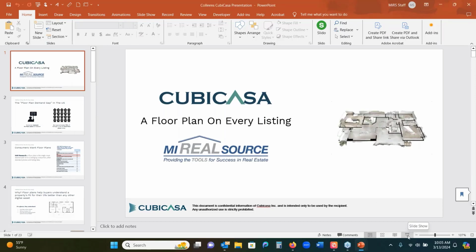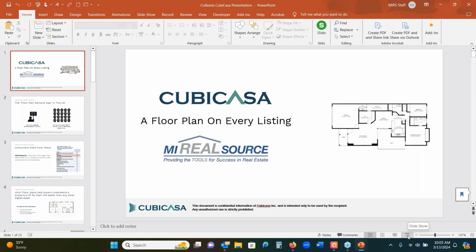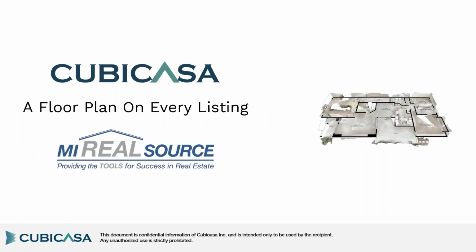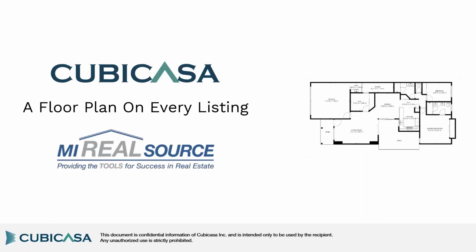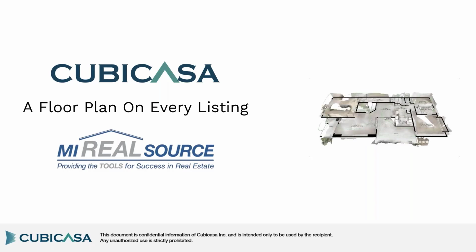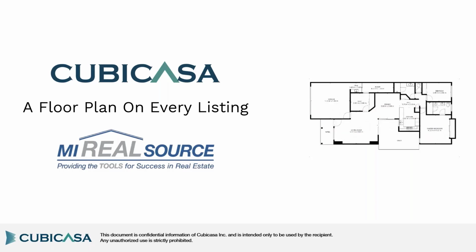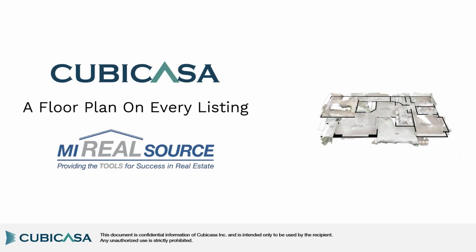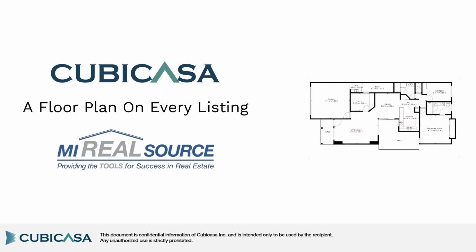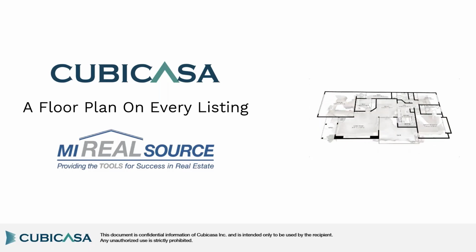So the first product we're going to look at today is Cubicasa. And again, this is really a class geared all about the apps that you should have on your phone and how you can be completely mobile. Cubicasa is one of our latest products. It is a free member benefit.